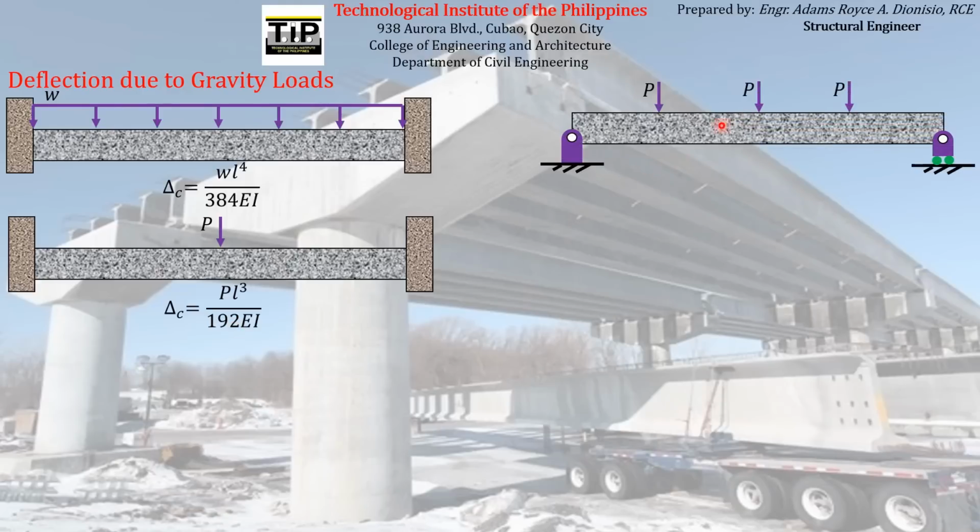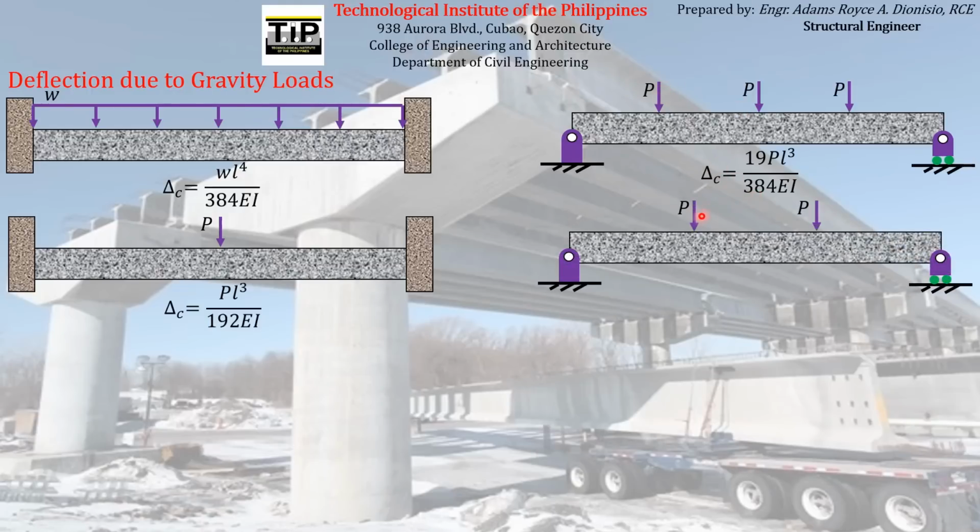If the beam is a simply supported beam with concentrated loads acting at every quarter point, you can see here that the beam is divided into 4 parts, meaning the concentrated loads are applied at every quarter point. The deflection that will be experienced by the beam for this case will act actually at the midspan again, or center of the beam, and is equal to this formula, 19 PL cube over 384 EI. P is the magnitude of the concentrated load applied.